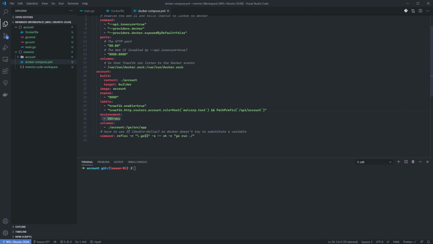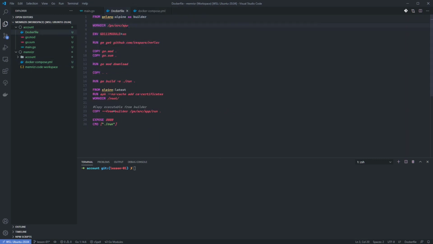This here environment for now, we'll come to this later, but it's just basically a way to say that this is a development environment and it sets an environment variable inside of the container. And actually, I may change how we do this time. This volumes basically says that we're mapping folders inside account into that folder inside the container with our application. And that's the folder, again, we defined here.